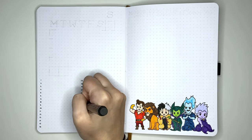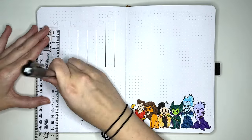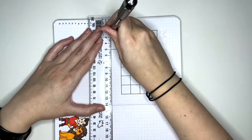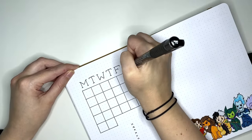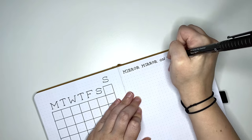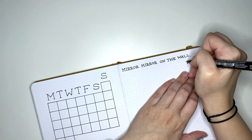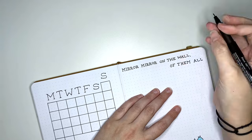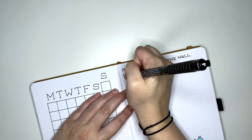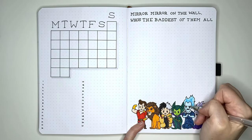For Rachel's monthly log, we're using the style of having the mini calendar at the top half of the page, and then two columns for each of the days of the month in the bottom — one column with 16, the other with 15. I've been using a similar style for myself in April and have been quite enjoying it. I put another quote from the Descendants movie on the right-hand page: 'mirror mirror on the wall, who's the baddest of them all?' — again from Rotten to the Core. I tried to remedy that feeling of too much white space by adding a drop shadow around the calendar and finishing with white highlights on the eyes of the villains.